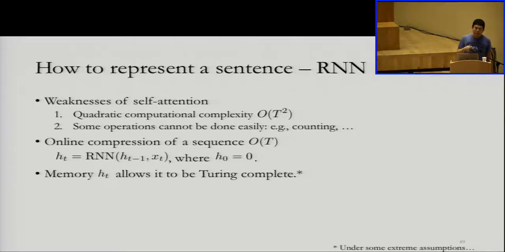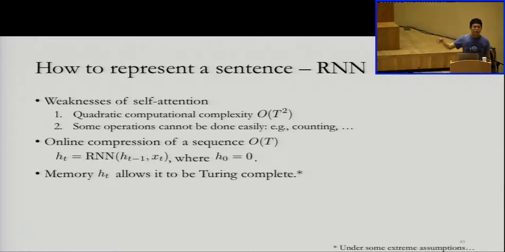And the second weakness is that it is not trivial for this kind of self-attention to learn things that we think are really easy, such as simple counting of how many tokens there are in this kind of sequence. It is not easy to compute it with the self-attention unless you use the universal transformer from last week from DeepMind or Google Brain, I don't know, one of them. But that one is at the moment more hypothetical. So the counting is difficult.